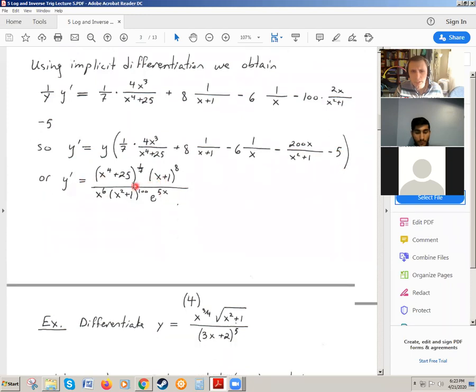And I forgot to finish writing it. Y prime is the original expression multiplied by what's in the parentheses. Okay, so there is a typo here. You see, this is not y prime. This is the original function. That's just y multiplied by what you see here in the parentheses. Isn't that the original function? Yes, that's the original function multiplied by the derivative of the right-hand side. So I forgot to copy again what you see here in the parentheses. So it should be this. That's what y is multiplied by this. Yeah, okay, I understand. Good. Cool.